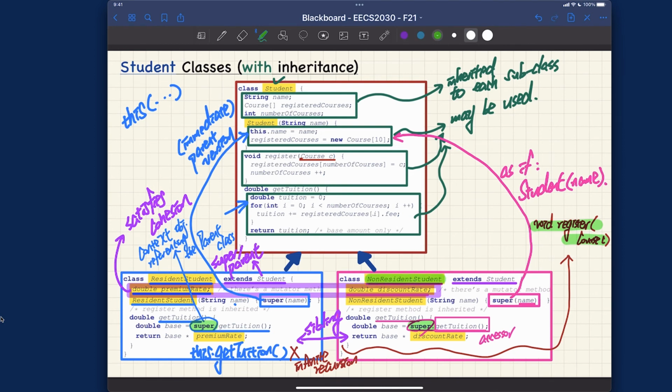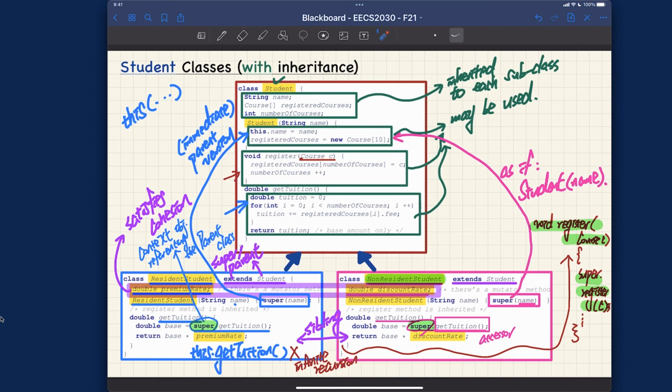And in the body of the implementation, what can we write? Let's say we want to do whatever the parent did first, and then we want to do something else. What you can do is say super, which will refer to the parent class, and then super.register, and then you can put c inside. And then you can just continue the body of the method with other code if you wish. I'm just trying to show you how you can write the super keyword for a mutator method. The principle is the same. You just use the super keyword over here. Versus if you simply say super and then put parentheses, that's only for invoking the parent version of the constructor.